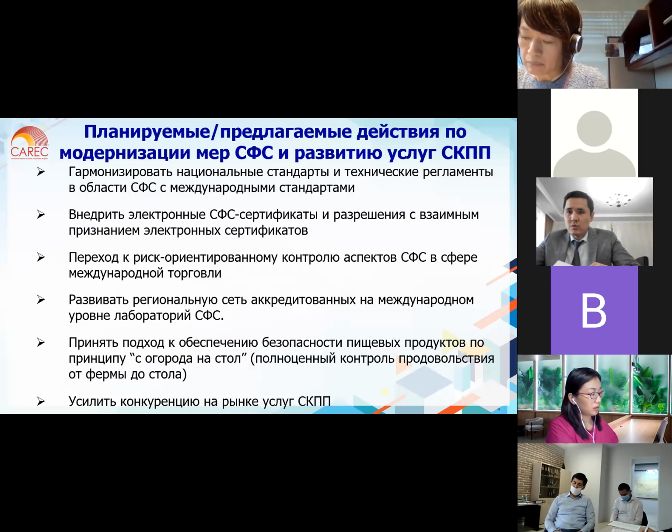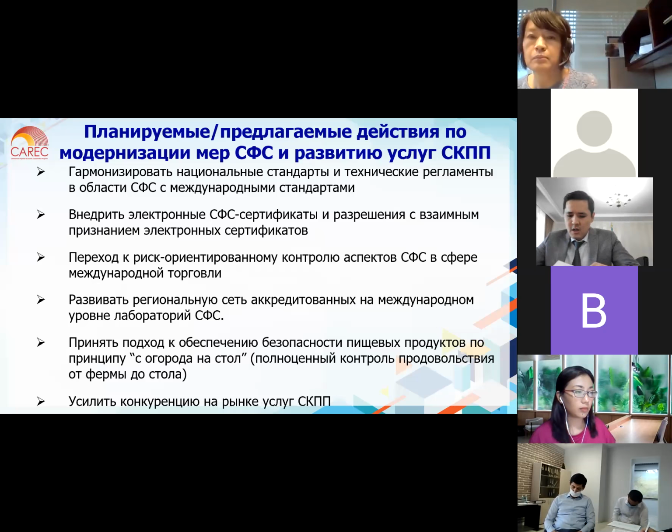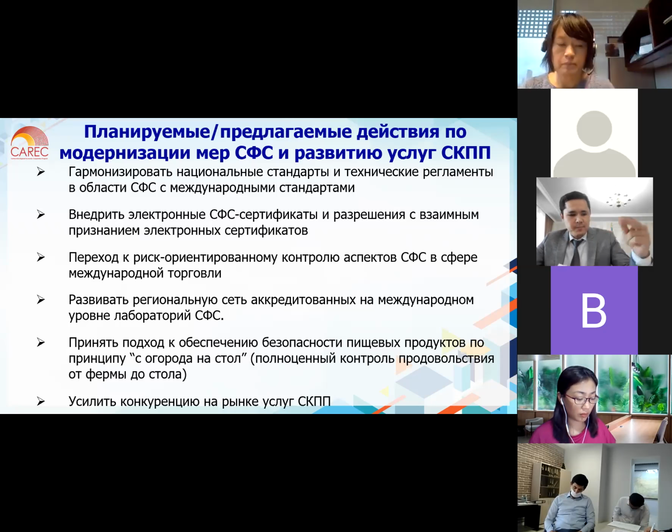And we also support, on our behalf, the initiative of the development of this economic corridor between 3 countries. And we also believe that this workshop will give an impetus to the development of this program and this economic corridor, and will also contribute a lot to the future well-being of our countries.